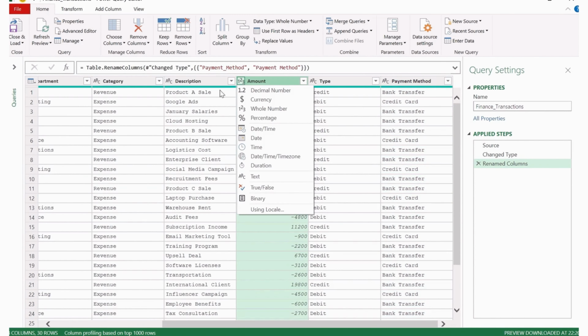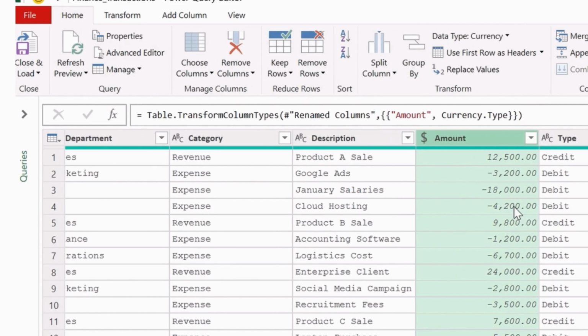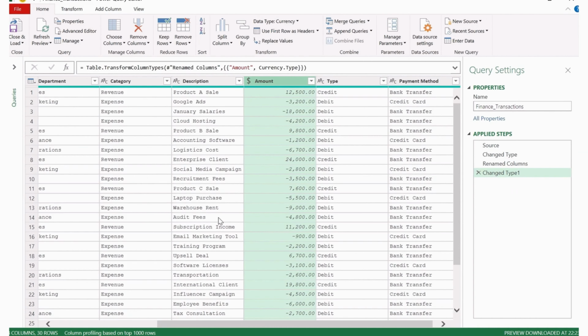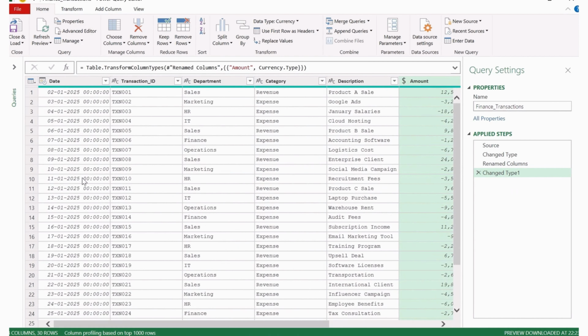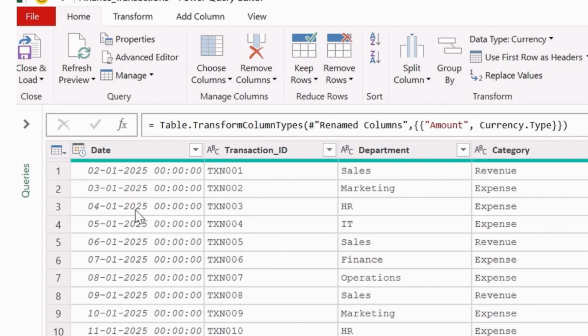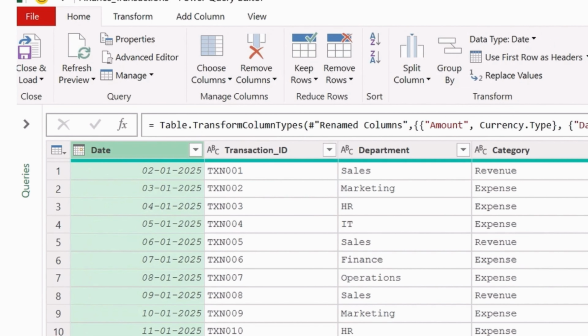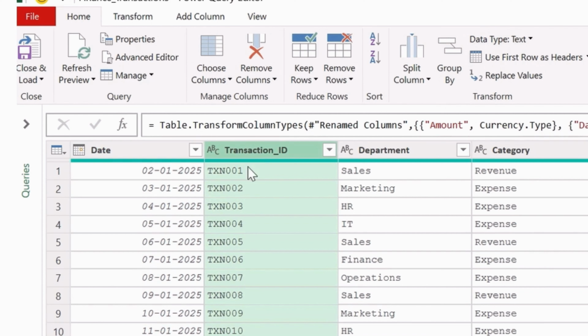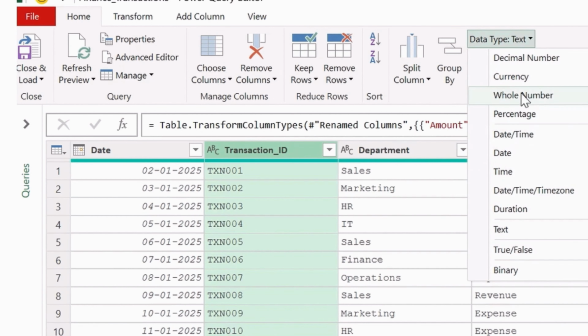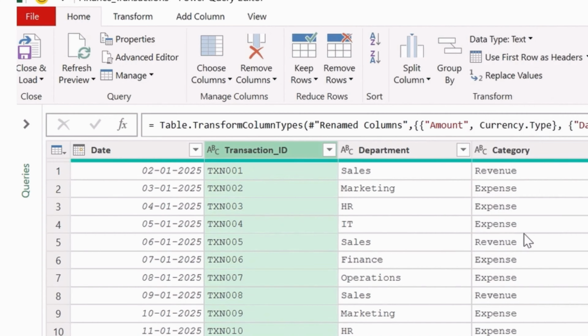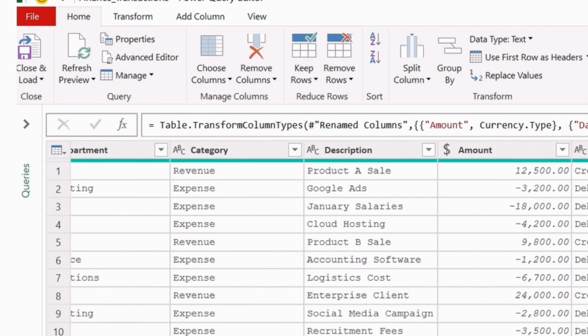Cool. I will click on this option and here we'll keep it as a currency. Again, the change type has been recorded over here. I'll go next here. I want this to be shown as a date, not time. I don't really require that time. You can either select this and go here and do it, or you can simply click on this option and click date. One and the same. Great. So transaction ID, this time I will just select this and click on this text option. Perfect. So this is how we have added this kind of a sanity check over here.